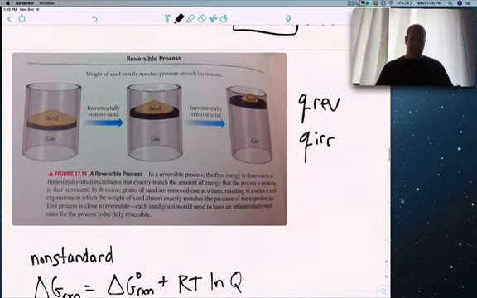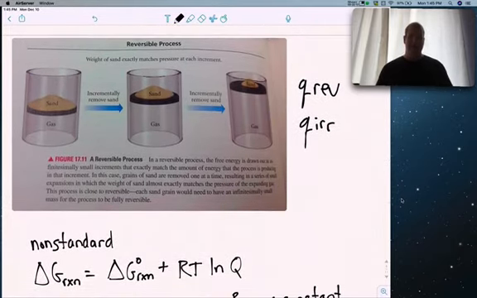Okay, and this is the second time you've seen that concept. Hopefully, I don't do a chem quiz on that because I assume that you've already mastered it in the first semester as well. But I'll talk about it again here. Okay, so let me talk about reversible processes.